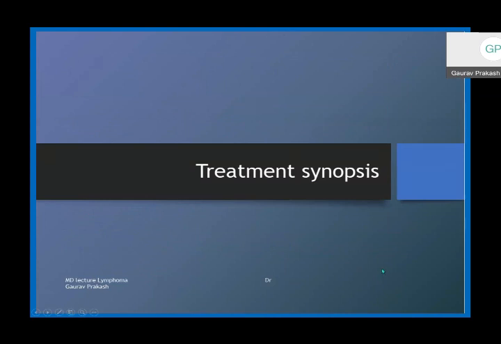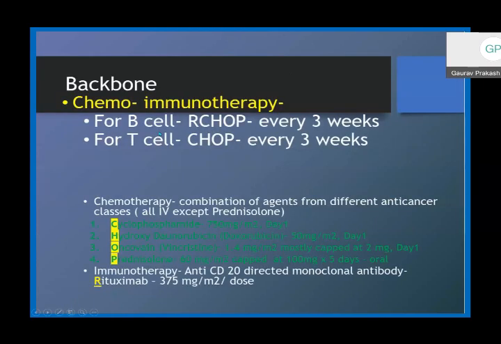Coming to the last part of the presentation is the treatment synopsis. I am not going to go deeper into various regimens. They are very complex and you won't be able to remember them. I'm going to just introduce you to the therapy. For B-cell lymphoma, we have R-CHOP therapy. R-CHOP therapy has been almost the undisputed king of management of lymphoma. It used to be CHOP therapy for the last 30-40 years, but rituximab is a valuable addition in the last 18 years. For the last 18 years, this has been ruling the roost.